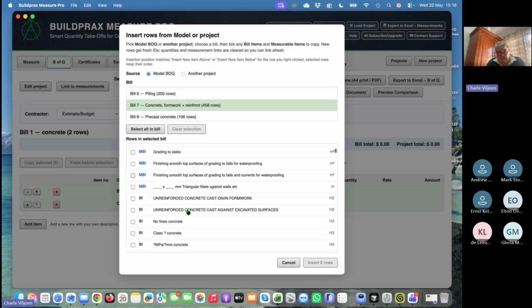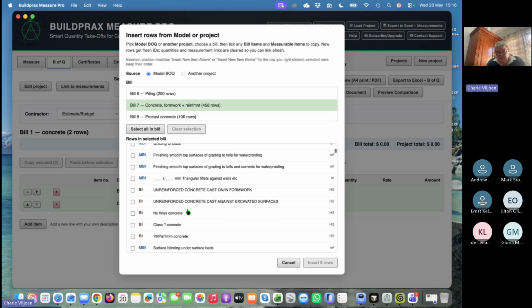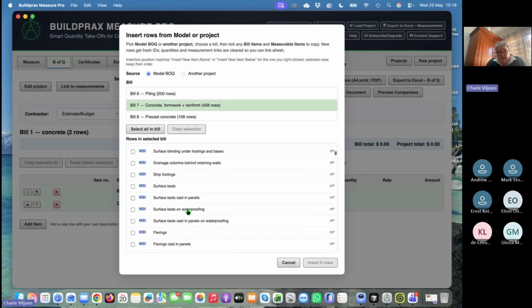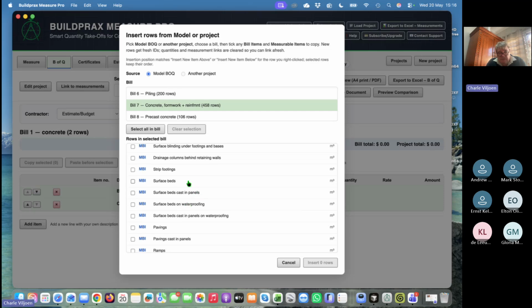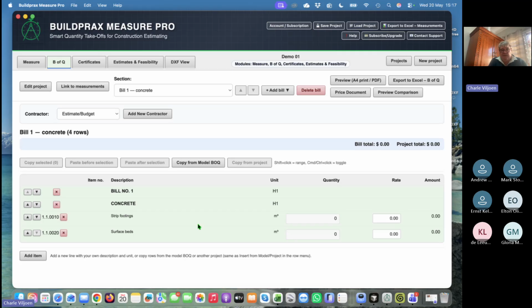I just want to quickly go to something where we can have a cubic meter, call it surface beds. Surface beds and strip footings can work. All right, and we insert those two rows. Okay, so now we have our items, and you can put as many items as you want.